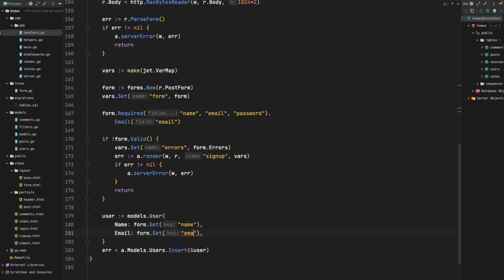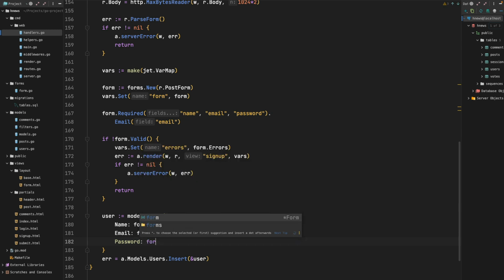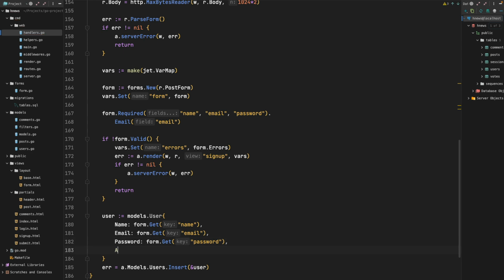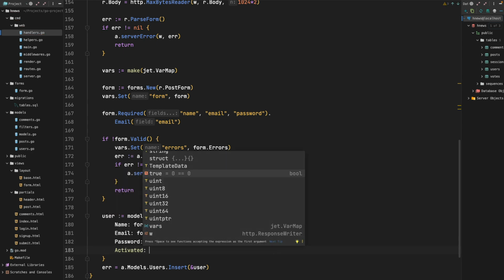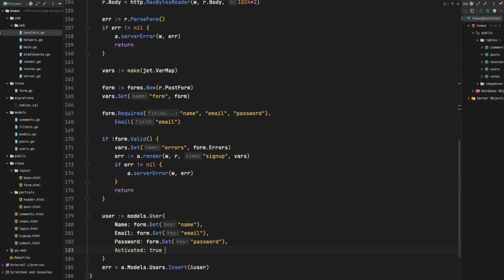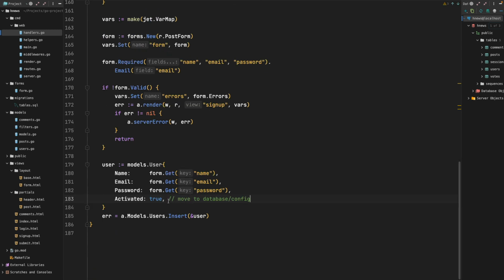The password, of course, form.get password. And this is different. Activated at, for now, I'm just going to set it to true. And I just, let's say, move to database slash some sort of config, to determine or add something, maybe send an email, and when you receive the email, you activate the account or something like that.